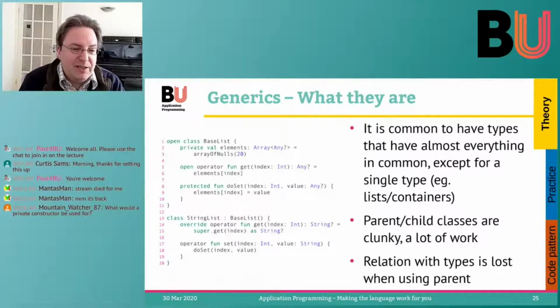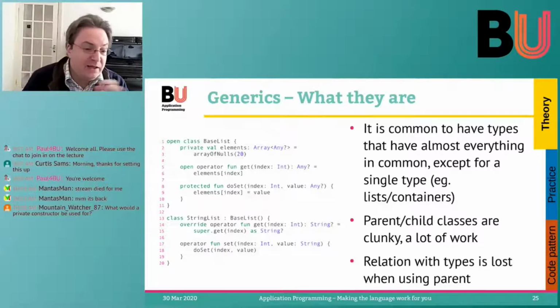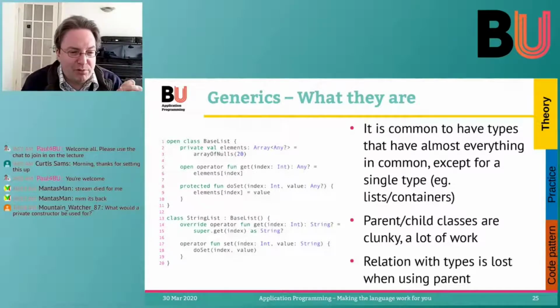And then we read the element out of that, and we have a doSet function. This one is protected. This function is only valid to be called by child implementations. So base list could have been abstract even. Maybe it should have been abstract. Not because it has no implementation for anything, but because it is not valid in and of itself. It's not usable because you can't change values. So maybe I should have made the example abstract.